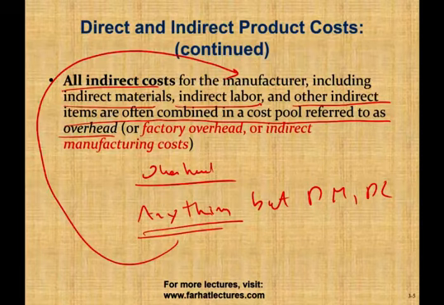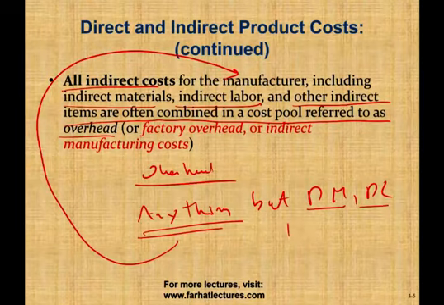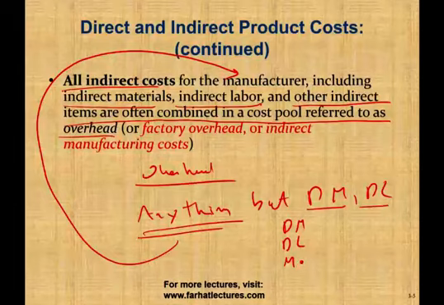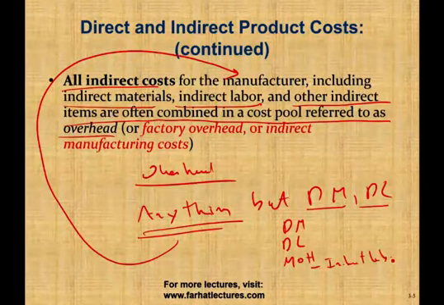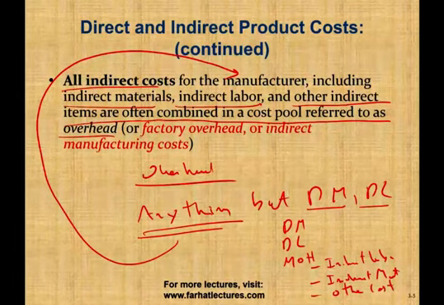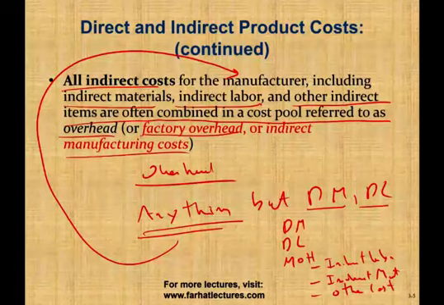Because direct material and direct labor, they are also part of the product cost, but we treat them separately. So let's summarize. We have direct material, direct labor, manufacturing overhead or just overhead. And under manufacturing overhead, we'll have indirect labor, indirect material, as well as other costs that take place in the manufacturing plant, and many other costs for that matter. So we call it overhead, factory overhead, indirect manufacturing cost, and I usually call it manufacturing overhead, MOH. Okay, so those are all product cost.